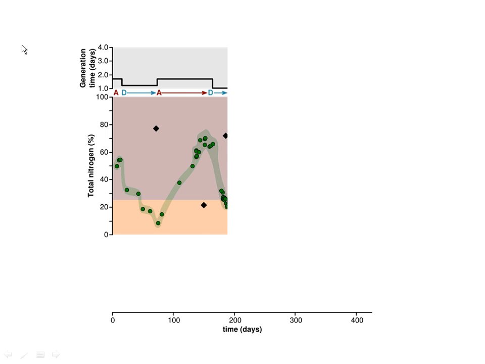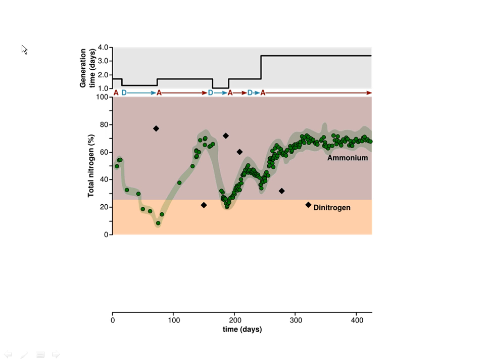And so then we decreased the generation time again, we went back to denitrification, and increased it, went back to ammonification. There was a kind of a back effect here, which was overcome by increasing the generation time even further. So there's a tipping point somewhere. In our experiment, it was around 1.7 days. So there was a kinetic effect here, which could not be predicted by thermodynamics.